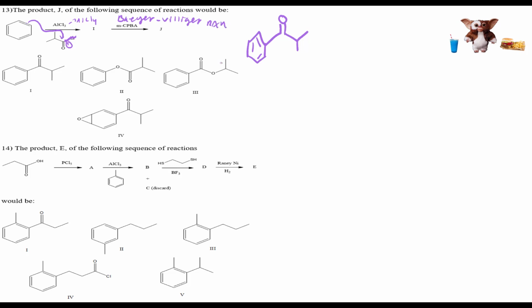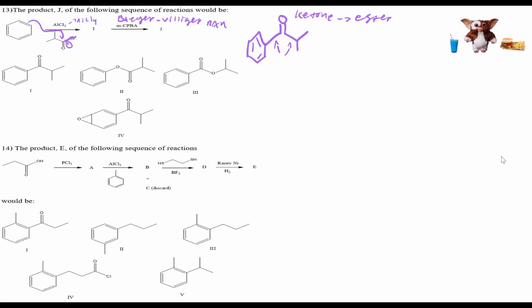Okay, so what do you know about this reaction? Well, this reaction is going to make an ester because notice that we are reacting with a ketone. So a ketone is going to give you an ester. If we were reacting with an aldehyde, we would have a carboxylic acid, okay? But since we have a ketone, we're going to get an ester. So where am I going to add my ester? Am I going to add it here, or am I going to add it here?